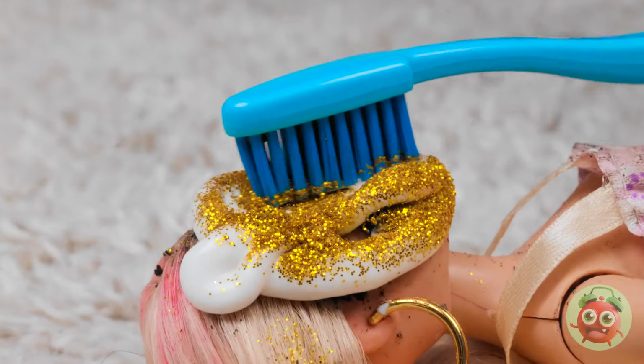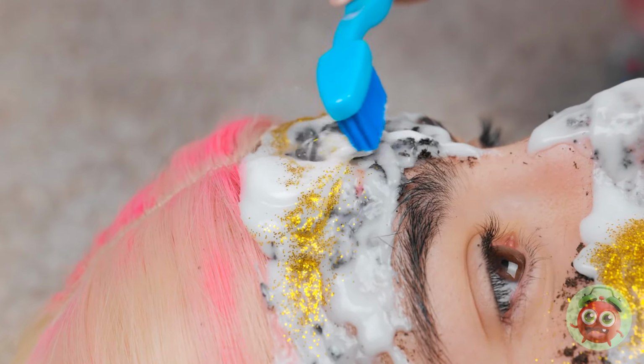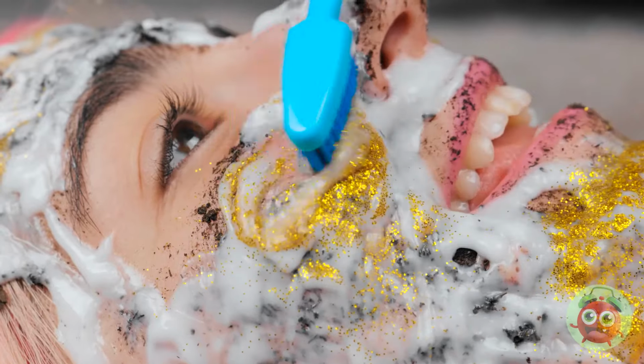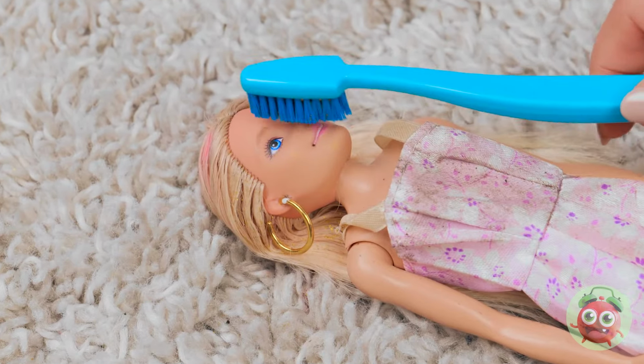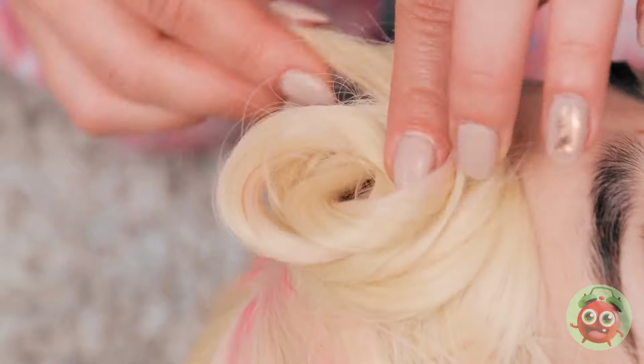Now we can get scrubbing. Hold still! This will remove the mud. It tickles. How does that feel? Oh yeah, that's the spot. I like this. Ugh, I feel so relaxed. You look radiant. Now I'll fix your hair. How about some buns? Something's missing. Let's give you a new coat! That's better! Wow! I feel beautiful!